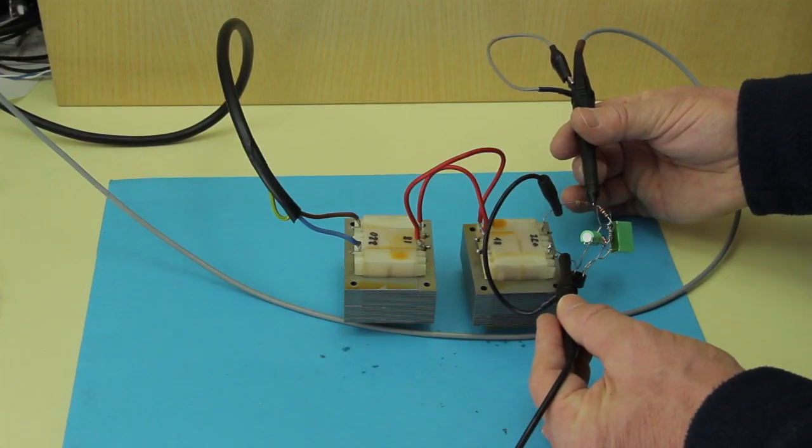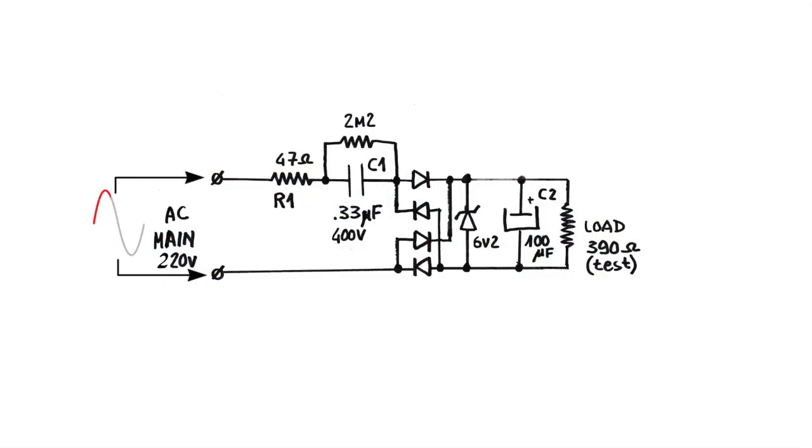Now let's see how the circuit works. When in the positive phase of the input sine wave, from this terminal negative charges are sucked from the plate of the capacitor C1, leaving positive charges. At the same time, on the other plate of C1, negative charges are attracted and this causes, conventionally speaking, a flow of positive charges through this diode of the bridge rectifier, then through the Zener diode, then to charge the C2 capacitor, and finally through the load resistor representing the consumer device. In return, this current comes from this diode of the bridge rectifier and from the other terminal of the input source that in this phase is negative.